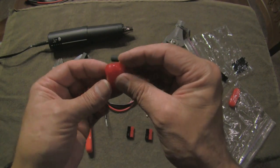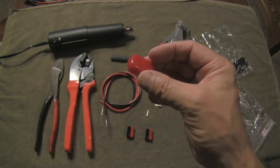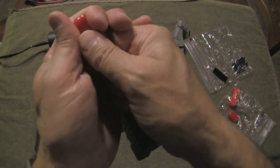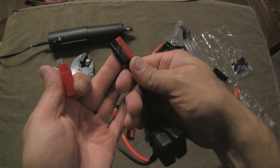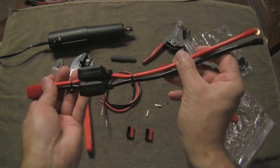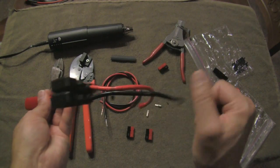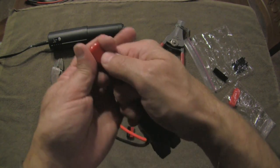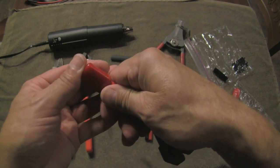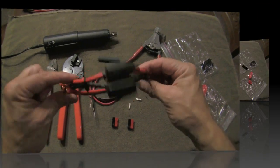Here's another nifty accessory — this is a weatherproof cap. They're about $1 to $1.50; I picked up four at a recent ham fest. Here you can see it installed on the end of the Anderson PowerPole connector. I put it on this set because this cable set is going to be mounted in my truck — red to positive, black to negative, two sets of fuses — and this will give me a very easily accessible 12-volt PowerPole connection for my radio when I'm out with my truck.